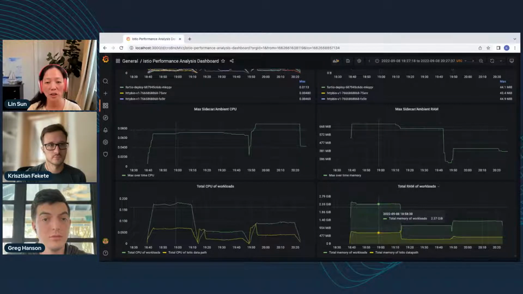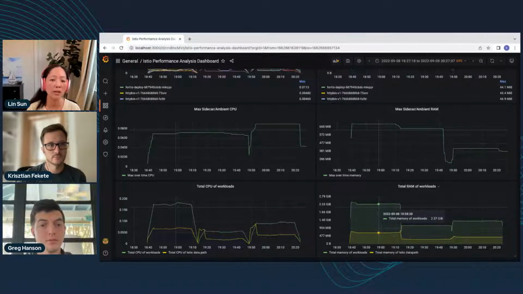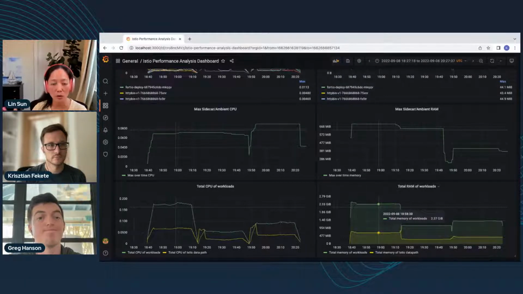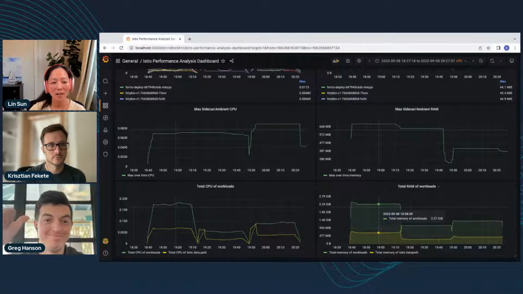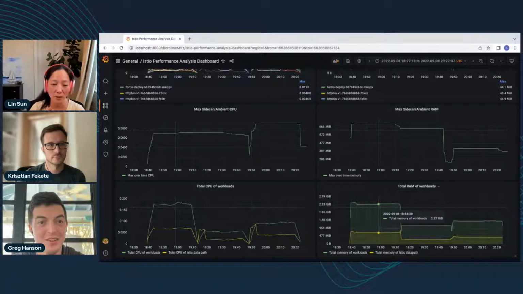The layer 4 tier is doing much less work, so the need to upgrade is much less frequent than layer 7, which is really cool too. Because I know, Greg, you are the Istio Product Security Working Group co-lead, right? Most of the Envoy CVEs we have in Istio are related to layer 7 processing.